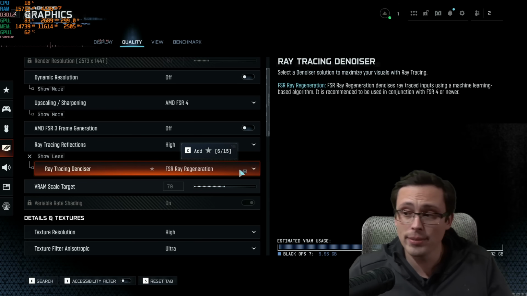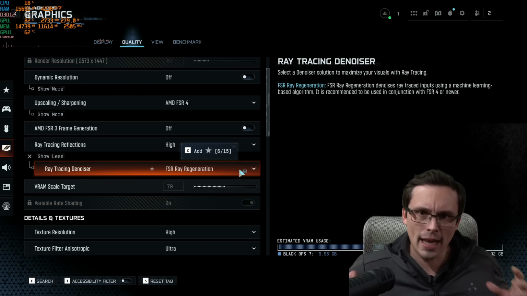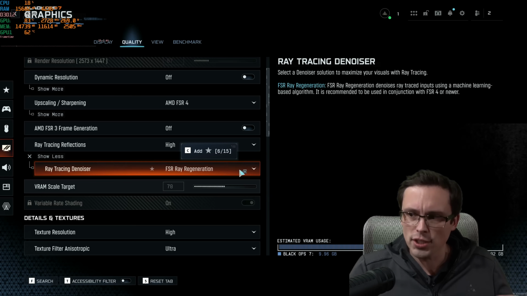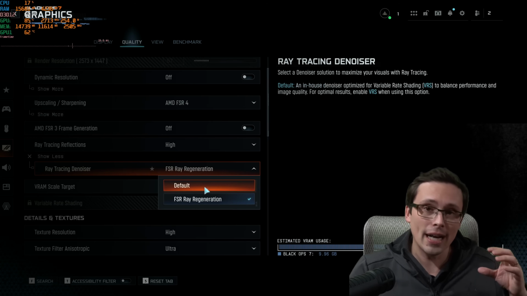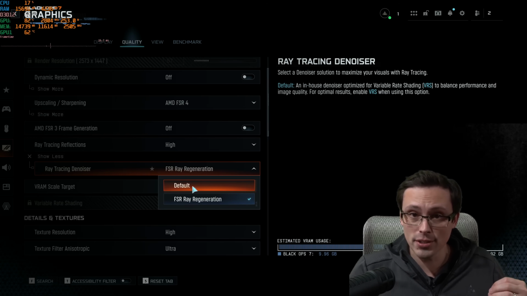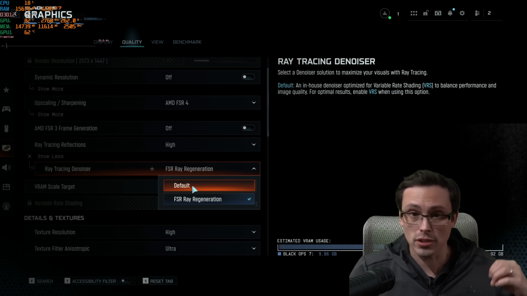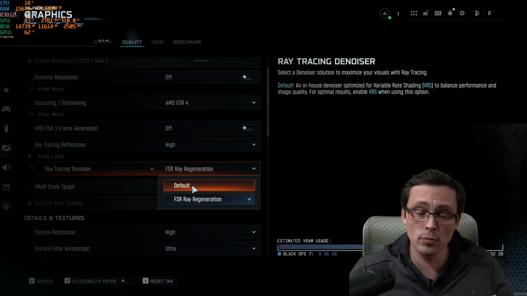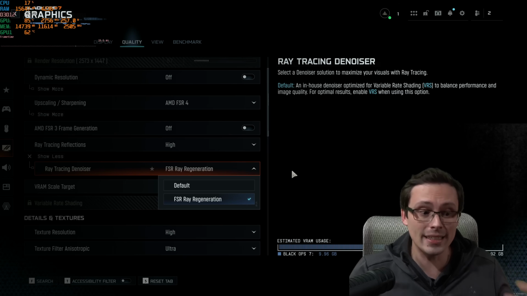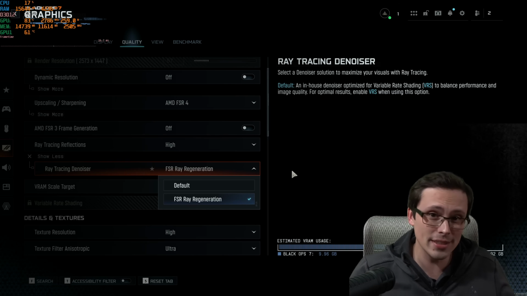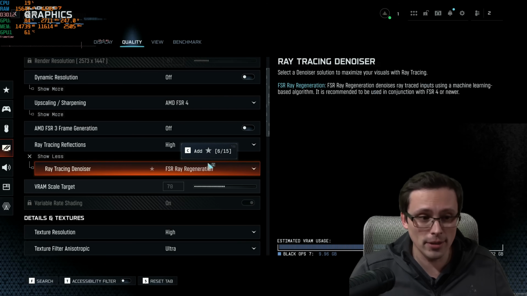Because as we've seen with Ray Reconstruction from NVIDIA, in some games that have a lot of denoising happening, Ray Reconstruction can actually gain performance compared to the default denoiser. Whereas in other games where the default denoiser is not quite as heavy, sometimes Ray Reconstruction is actually slower. And also with NVIDIA, it can depend on which GPU you're using and how fast its acceleration for it is. So older generations like the 20 series can be a bit slower than the newer generations like the 50 series. So this will be interesting to try out here.